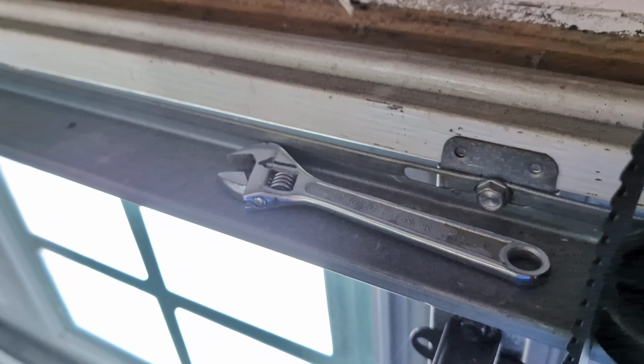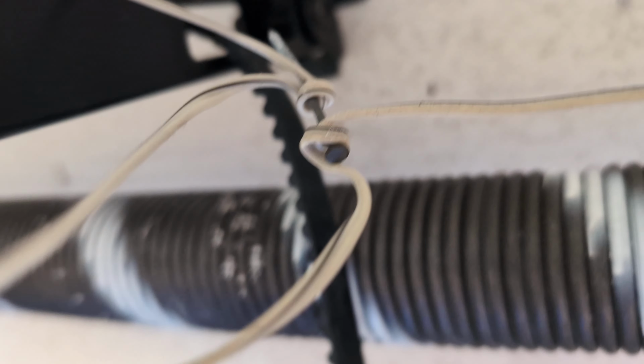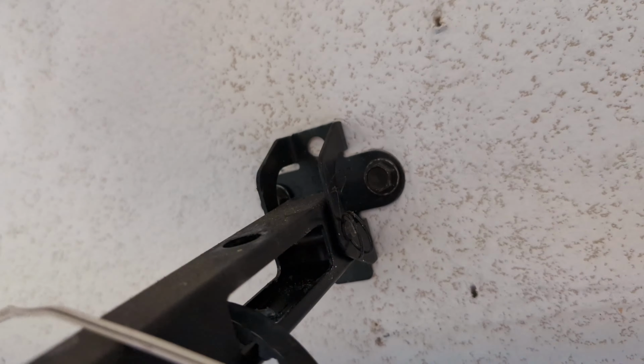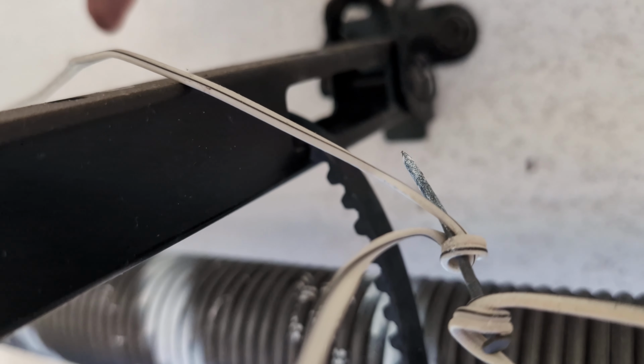And I just used a couple of open end wrenches. It's not on tight. And now I can get this end through here. And remember which end you're going to feed through first, okay? From the right side to the left side as I'm standing on the ladder. All right, let's see if these are the same length. Let's see if I ordered the right one.